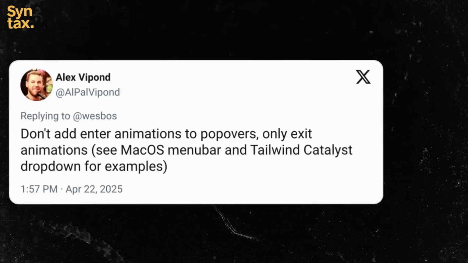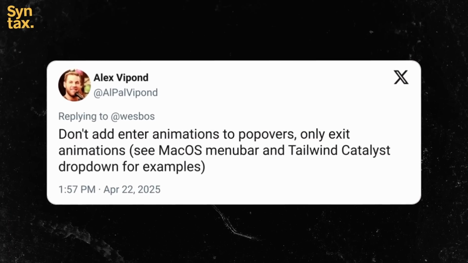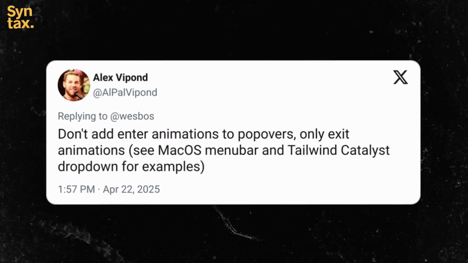These are hilarious. Alex Vipin says, don't add enter animation to popovers, only exit animations. Yes, see the Mac OS menu bar and Tailwind Catalyst drop downs. We were just saying that. Pop it in real quick. Oh, you're right, the menu bar immediately shows. Same with the Finder or app opening stuff. The only reason it doesn't do that is if you're unminimizing something.